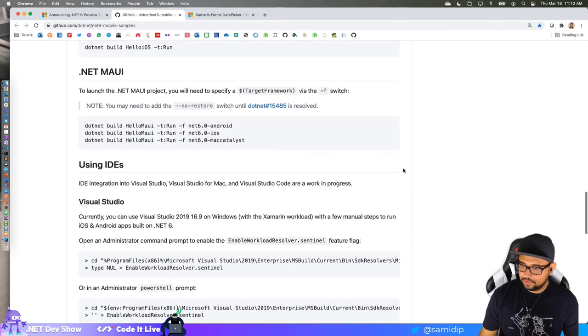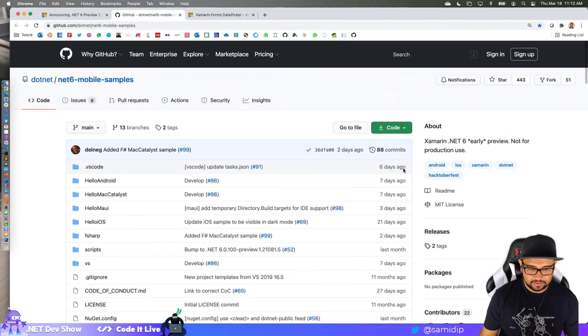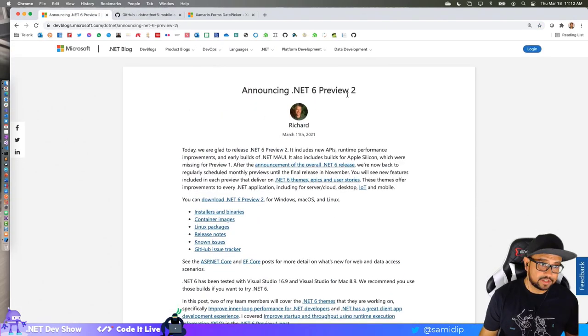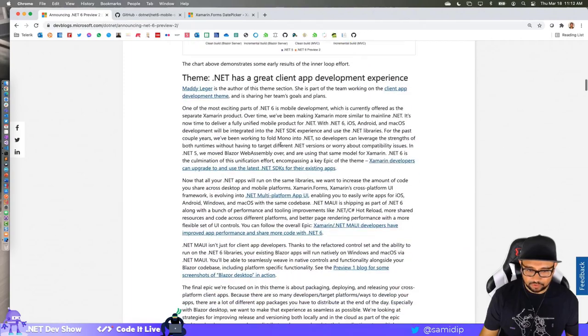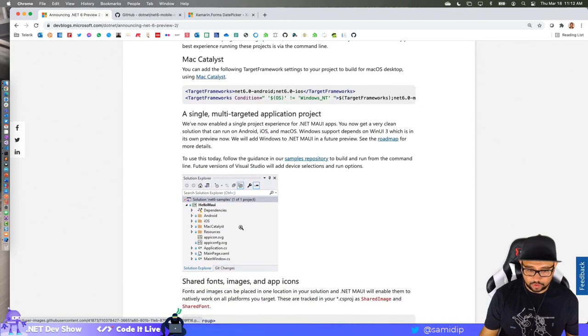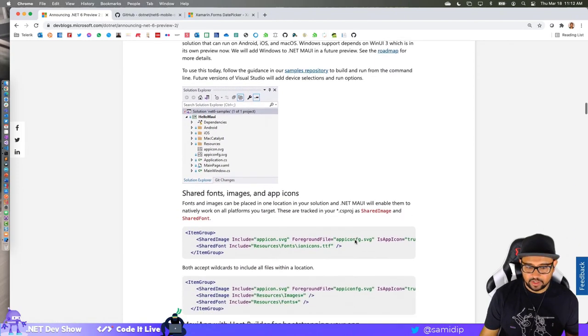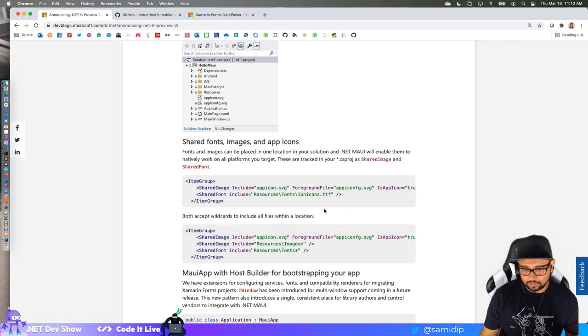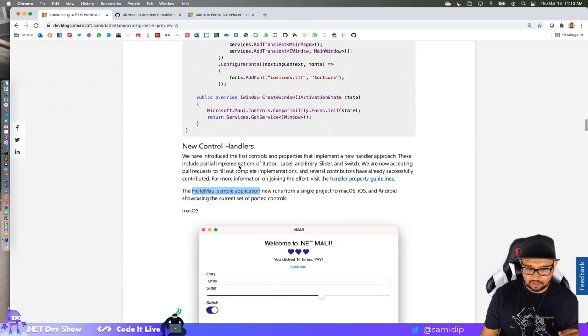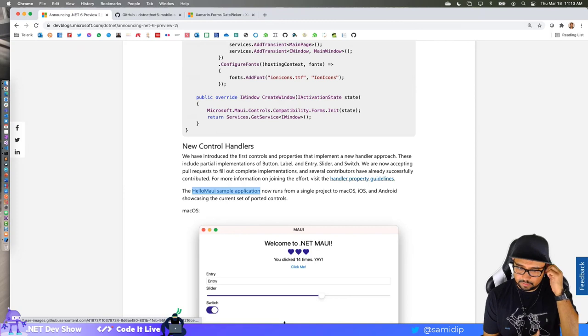Okay, so folks, if you want to try tinkering like I just did, start here: do a search on dotNET 6 preview 2, and that's hopefully going to land you on this post. From there, you can head down to dotNET MAUI and see all the things. It is a single project, but they still have those platform specific projects for now. But you should technically be able to share your fonts and your images and your icons, which is a good step in the right direction, right? And it looks like they got handlers for 5 or 6 different controls. For the other controls, we tried a list view, we tried a date picker. Those are still there and it's working, right?